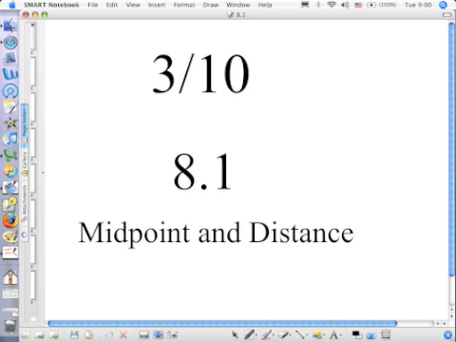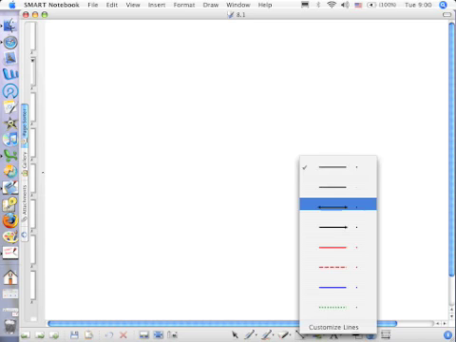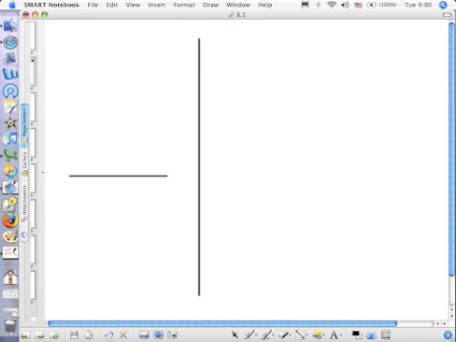Alright, now watch this. If I take an X and a Y axis, and I write 2 points here. Let's say the coordinates of this point, this is the origin of my XY axis, and this is, let's say, 8 on the X and 0 on the Y axis. If I asked you to find the midpoint of those two things, could you do it just by looking? Yes. Pretty easy, right? Because it's a straight line. The midpoint is halfway between the two.